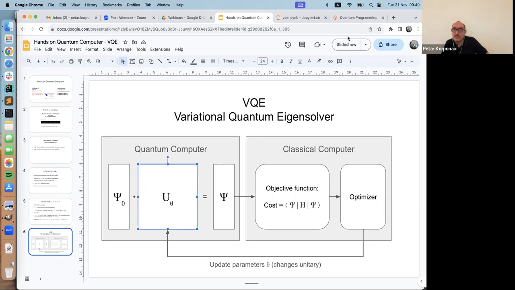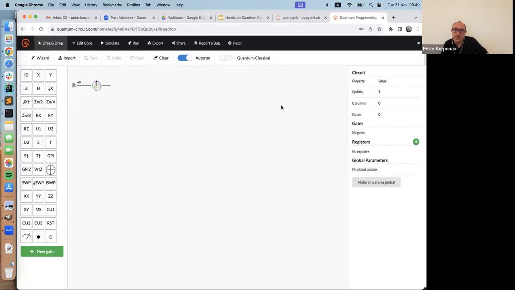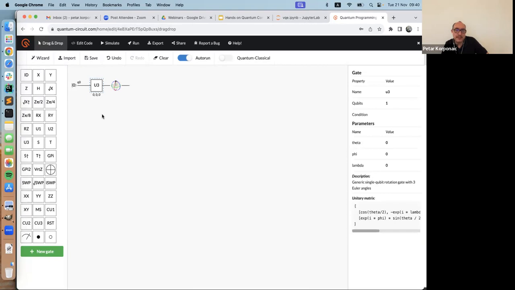I will open Quantum Programming Studio, which is our Fantastica's homemade tool for designing quantum algorithms, and I will put one quantum gate in the circuit. So what is a quantum circuit?